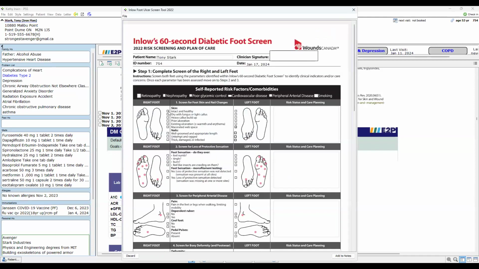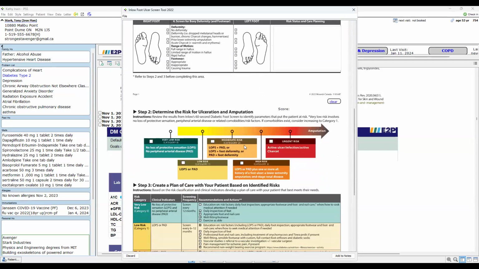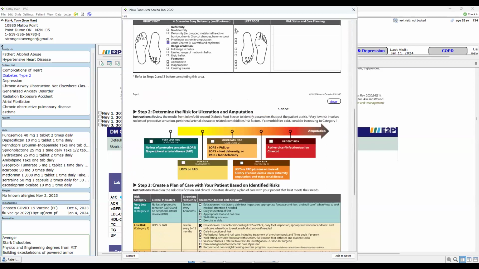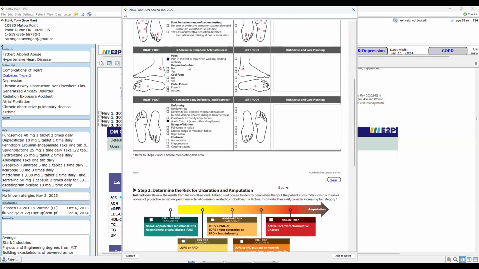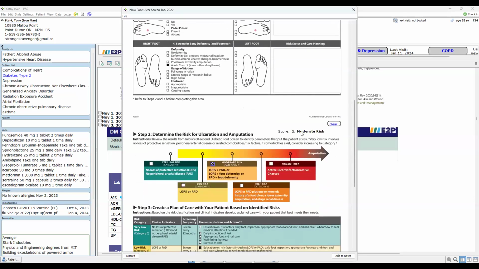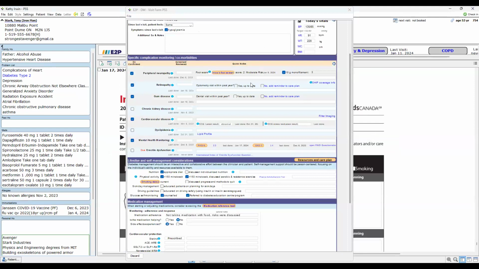Our team has added in the foot screen here, so it's completely fillable online. Once you go through and enter whatever needs to be entered, maybe I should fill out some more so I get a score. You will have your score at the end. We'll have our score here of 2. We can add it to the notes, so that goes into the body of the chart. And the next time we open the tool, we will see that the score was 2 and we will see today's date. The last time I did this was January 9th, also with a score of 2.